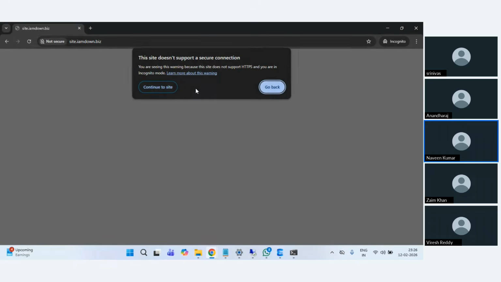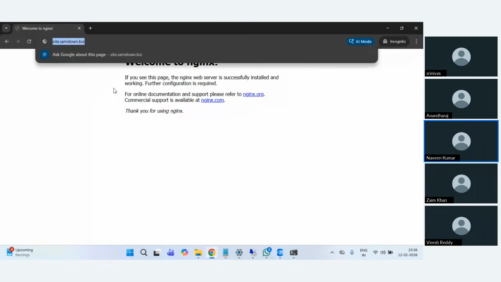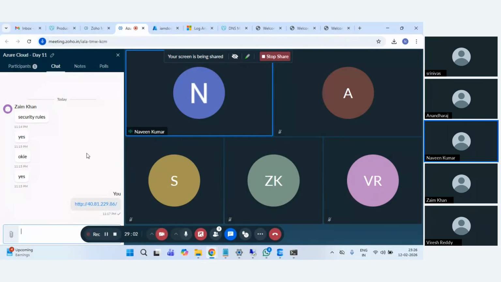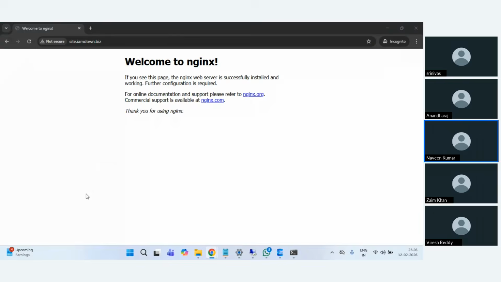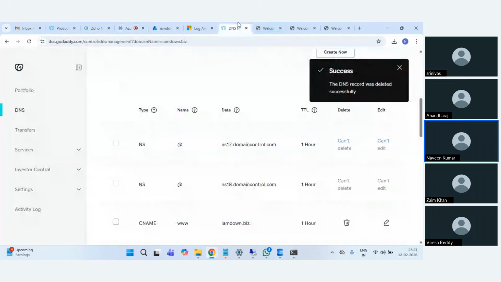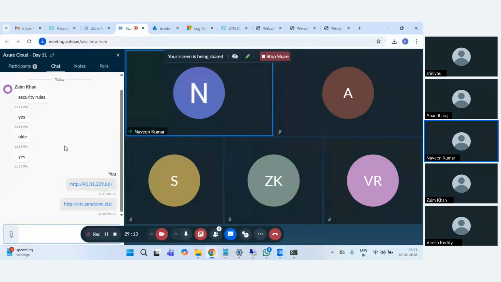Still, this is going from the local cache only. But if someone tries from your end, it might still pick from the cache. Maybe anyone wants to try? If you haven't opened it from your end yet, I'll give you this URL. See if it is working. Ideally for you, it should not, because I have removed that entry from the cache. Anyone wants to try?